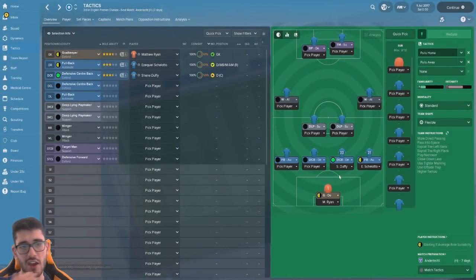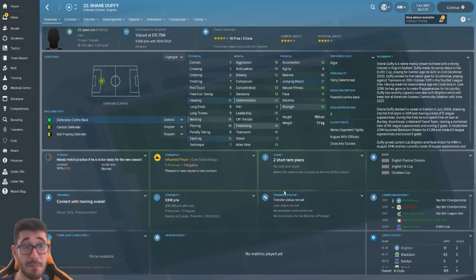Shane Duffy, regardless of how much of a sour taste he left in the mouths of many Blackburn Rovers fans, including myself, I've got to admit that for me he is the best centre back at the club at the moment. Obviously physically a joy. 193 centimetres, this guy is an absolute giant, and it's a no-brainer to have this guy on the pitch. We kind of have to.